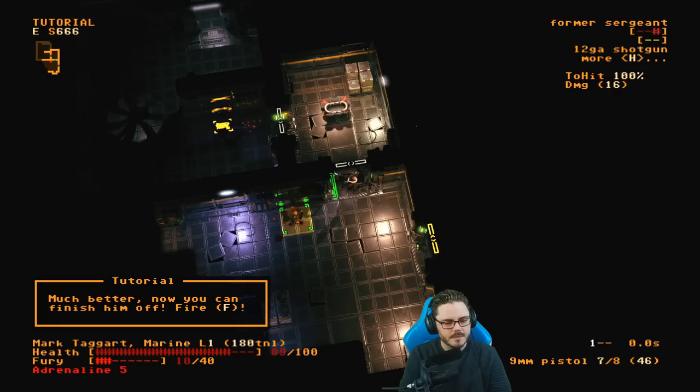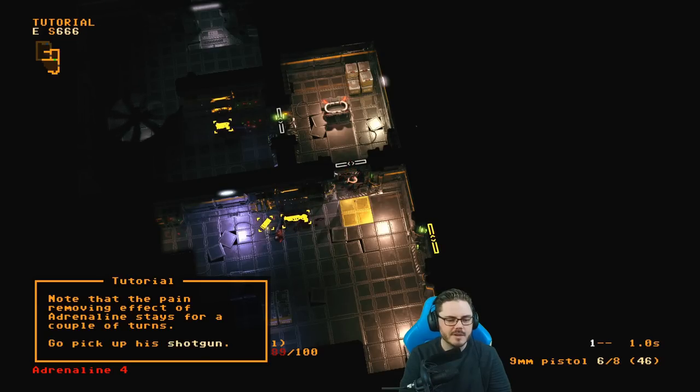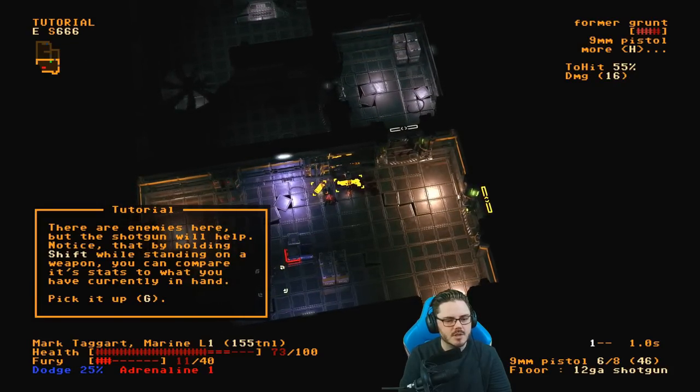Much better. Now you can finish him off. Adrenaline, 5. So is that like 5 turns of adrenaline then? Note that the pain-removing effect of adrenaline stays for a couple of turns. Go pick up his shotgun. Oh, there's another enemy there. There are enemies here, but the shotgun will help.